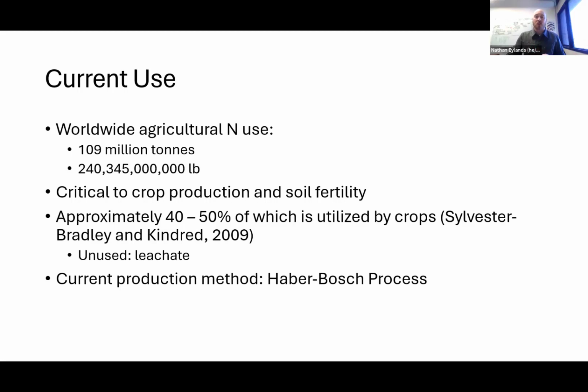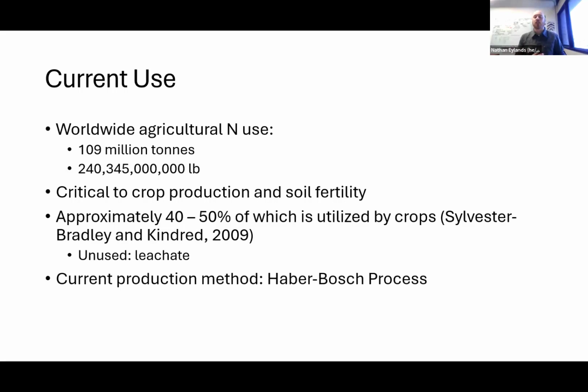The shame of it is that only 40 to 50% of applied nitrogen will actually be assimilated by the crops we grow. The remainder is lost to runoff and leaches deep into soil, contaminating local freshwater systems and estuaries, resulting in problems such as coastal dead zones and massive algal blooms. You guys have probably all heard of many of these nitrogen and other elemental leaching problems. But that is for a conversation on another day, really. Today, we are interested in just the production side of things. More specifically, the energy associated with said production.